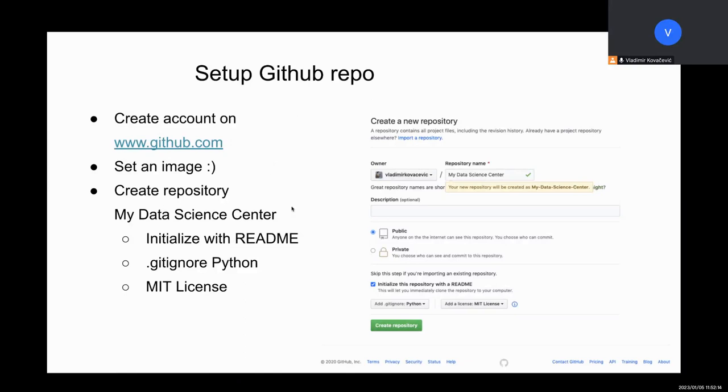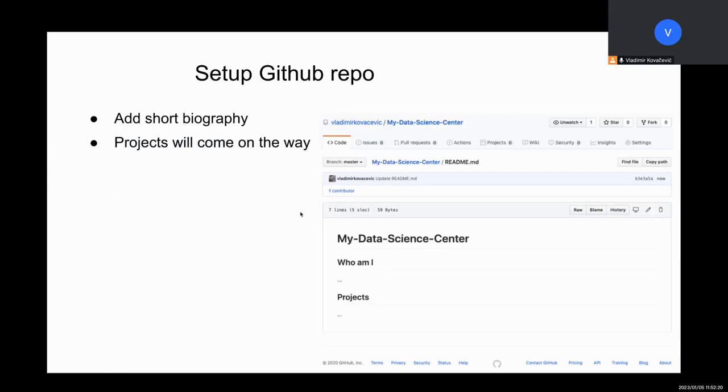This is a process of creating the repository. So here you can select whether it is public or private, and it is also good practice to include some short biography about you in the repository, because it's kind of your representation, and someone can use it not only to access the code, but maybe to judge about your programming experience. Any question about Git?